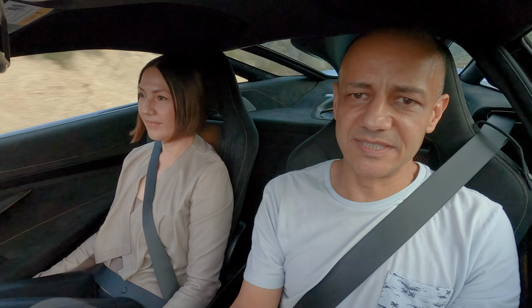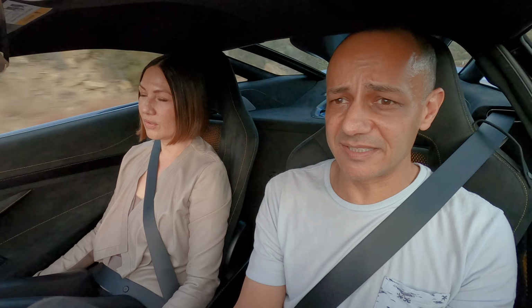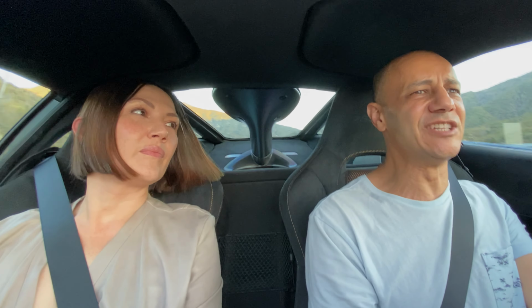The interesting thing about something like this car is that the numbers don't tell the whole story, because this does 0 to 60 in something like 2.6 seconds. It's really not that far off of the 911 Turbo S, but the way it does it is with so much more brute force, and it's so much more intimidating. The 911 is really sort of a grand touring car that has these supercar capabilities. So I think that's what's really interesting about the 765 LT.